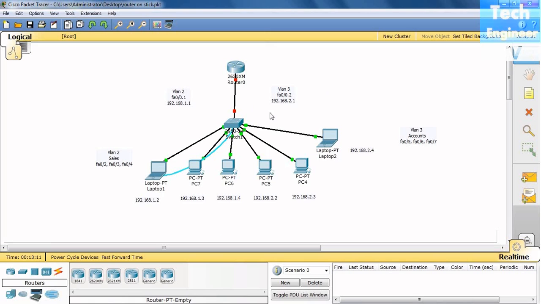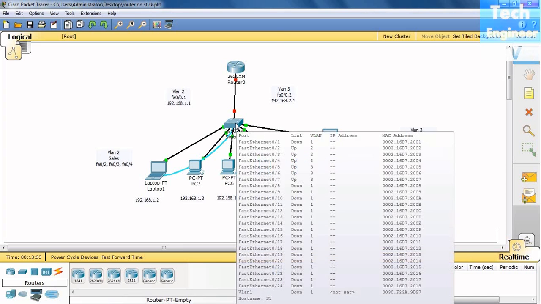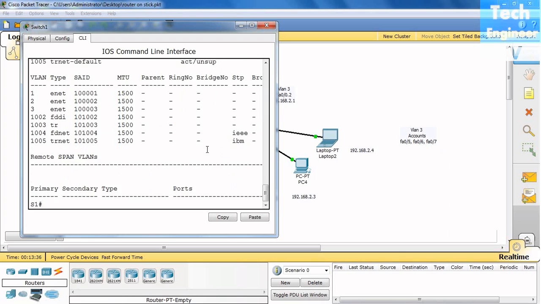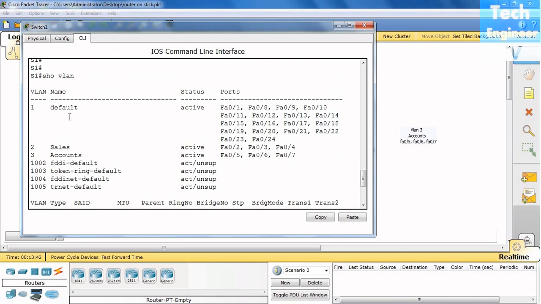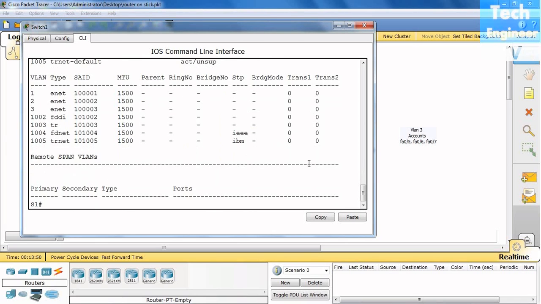Now, these two are different networks: this is the sales network and this is the accounts network. So how does sales communicate with the accounts network? Again, we will configure the router on a stick method and use the sub-interface concept. Currently the sales and accounts ports have individual ports assigned.